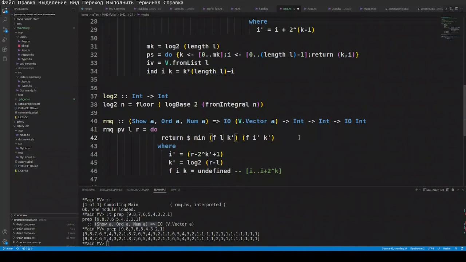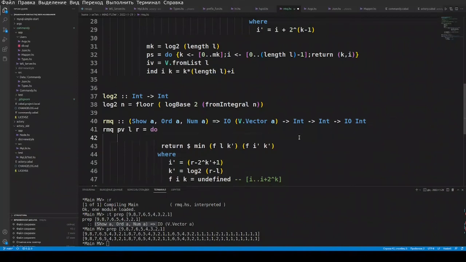And actually what they do, so at first I think I need to, here we have a vector wrapped inside IO. I need to extract my vector, unwrap it, and I will go to this vector.